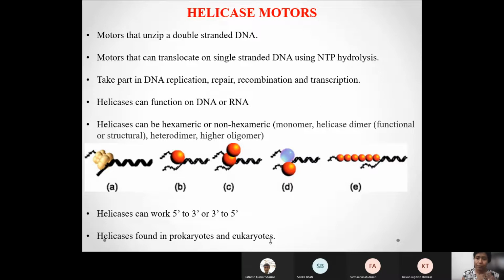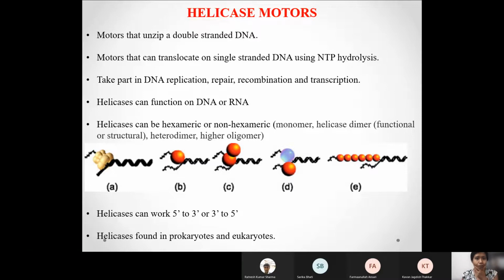So one is the energy of hydrolysis of the terminal phosphate from any of the four: ATP, GTP, TTP, CTP, be any of them. The second is that there would be an associated conformational change. So again, we come back to the same thing that we had learned in the very first class, how motor proteins function. You need a source of energy, and that would be driving an associated conformational change.